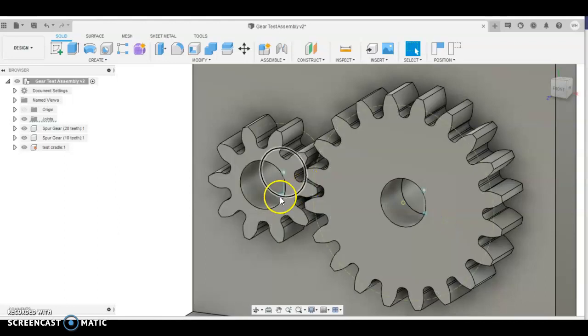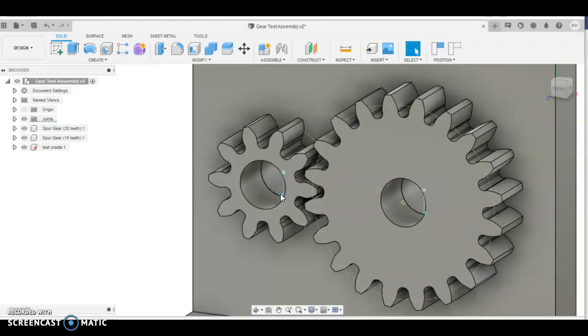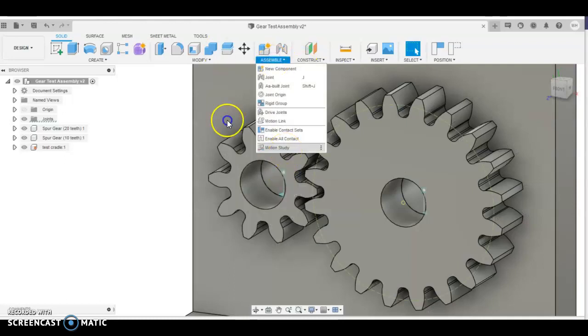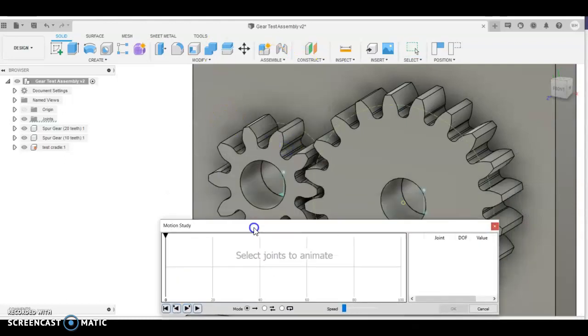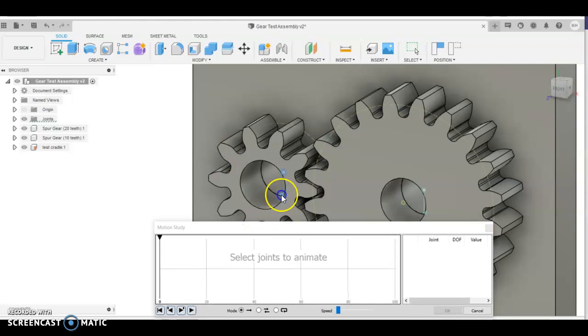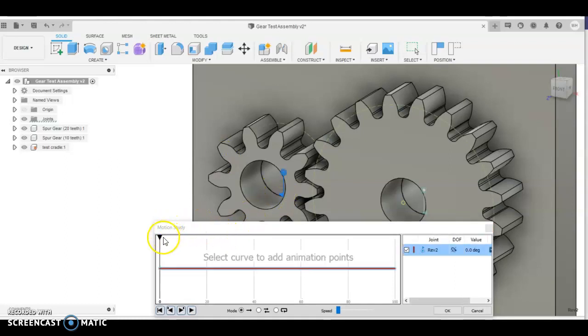Before I open that, I'm going to double click on my joint here and put 0 in. So that resets the position to the original position of the gear. And then I need to do 1. Back to motion study. And we're going to click on that flag again, a Revolute joint. And we're going to move the timeline across to 99 and click there.